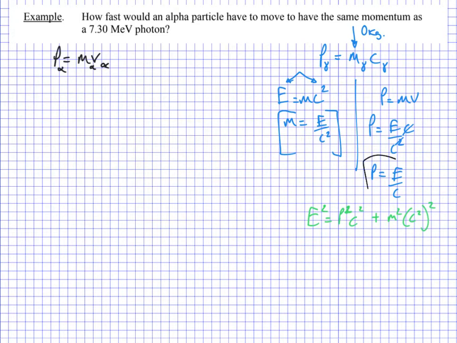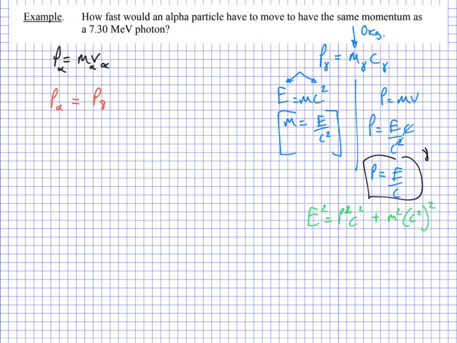We've got two things to talk about now. So there's my momentum of the photon right here. This is going to be the momentum of the alpha particle. So we're going to put them together. Let's use red here. Just to restate the question in another way, the momentum of the alpha particle has to be equal to the momentum of the gamma, the photon. Those two things have to be equal.